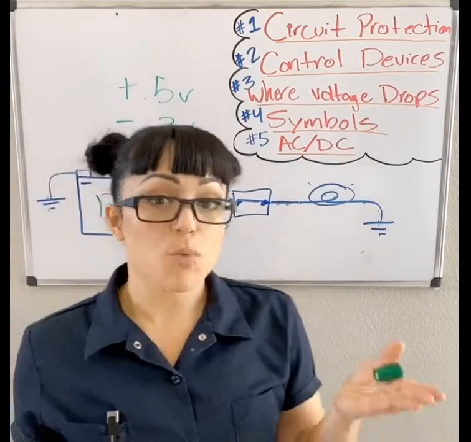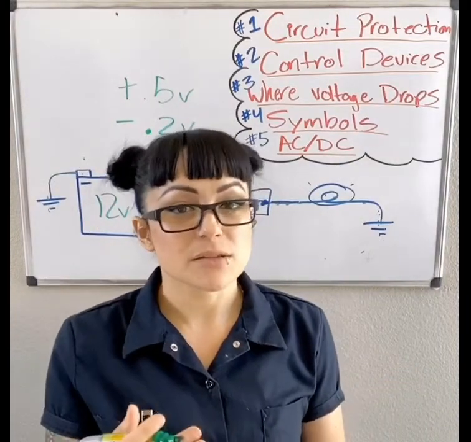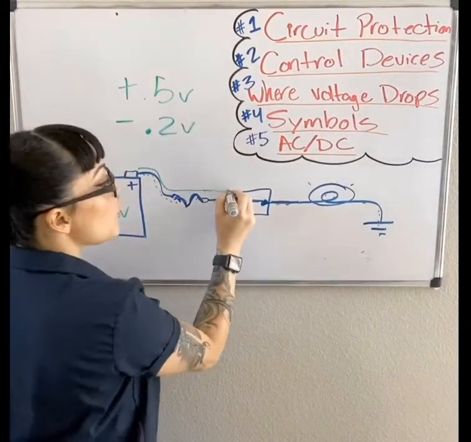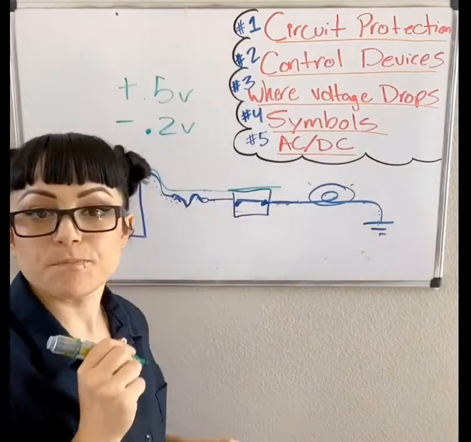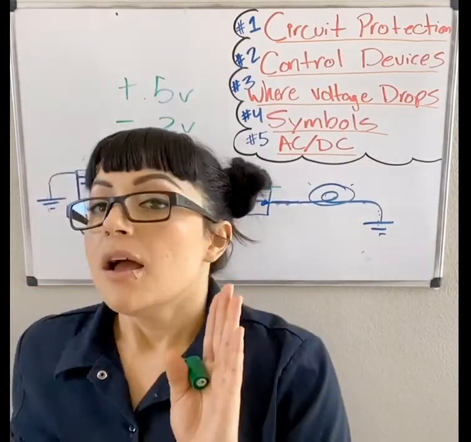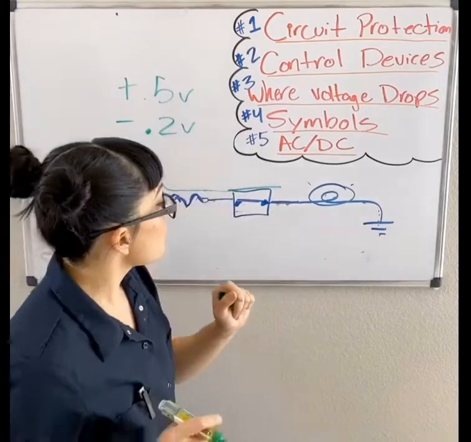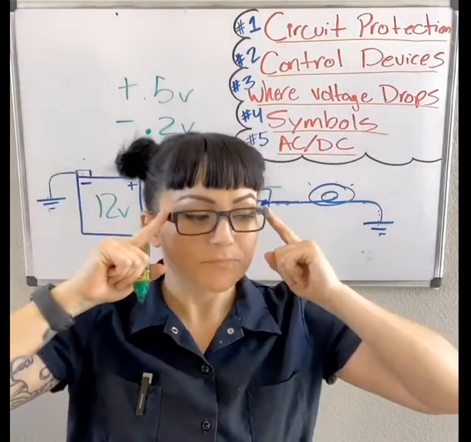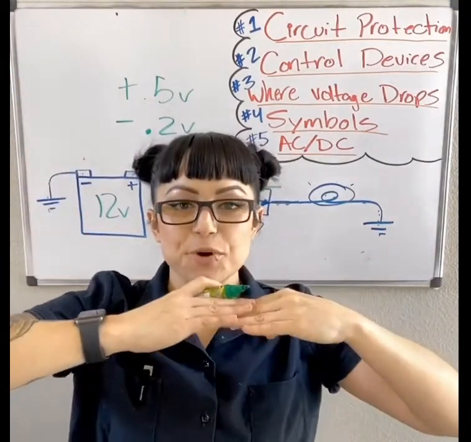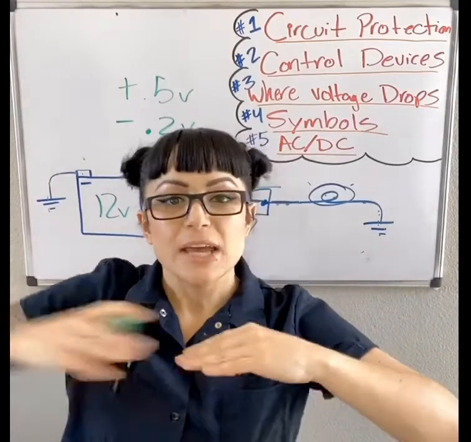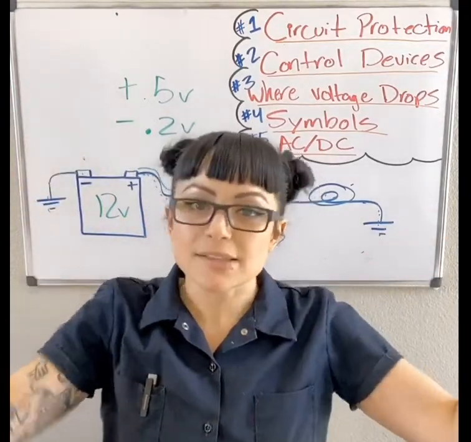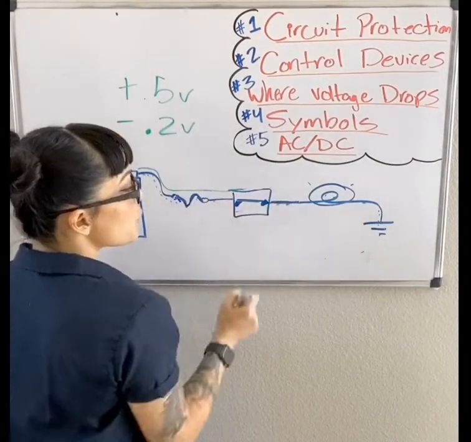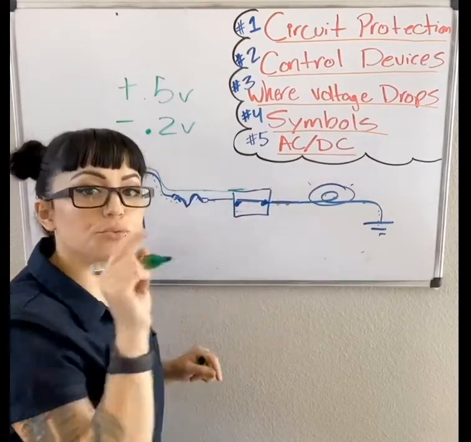Does our switch do any work? Does it produce heat, light, or movement? No. So our switch, as long as it's making a connection, should transfer 12 volts from one side to the other side. Now take note, in order for voltage to get to the other side, the switch does have to be closed. It's almost like a moat gate, right? It's got to be closed for anybody to pass through. If the moat gate is open, nobody passes. So if my switch is open, you will see a blockage. So 12 volts will come in and nothing will come out. Just keep that in mind.